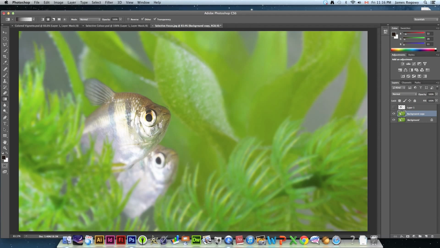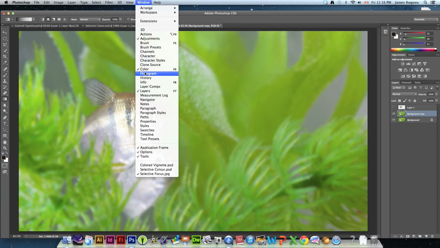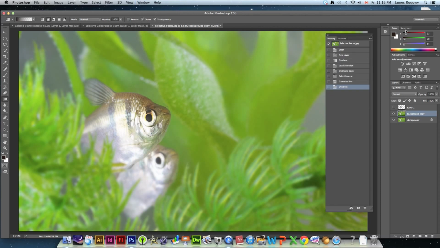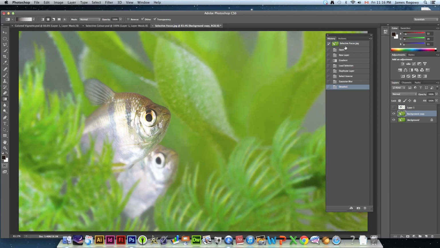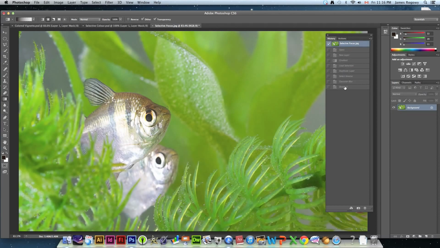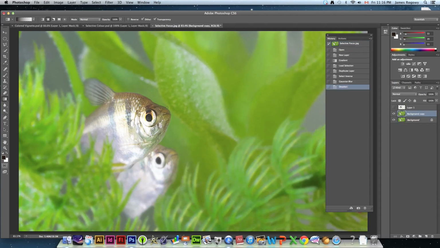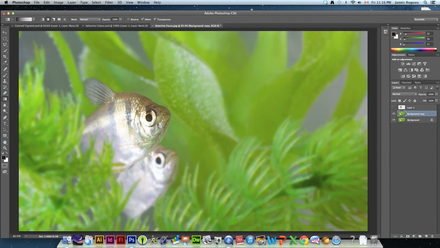Now we've got more of a blurred background, which again draws the eye to the sharp parts of the picture. In this case, it's the eye, it's our subject. Your eye should be drawn to that fish before it's drawn to the rest of the photo. If I go to Window, History, and look back at my original by clicking the top image, you can see it's a big difference from how sharp it was before to this kind of soft, selective focused effect that we created.